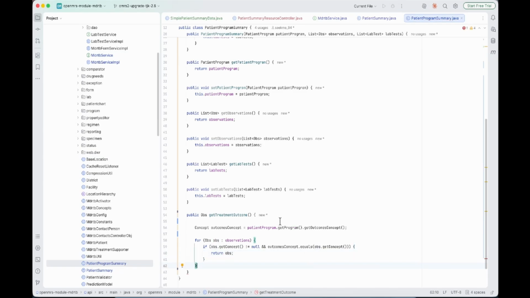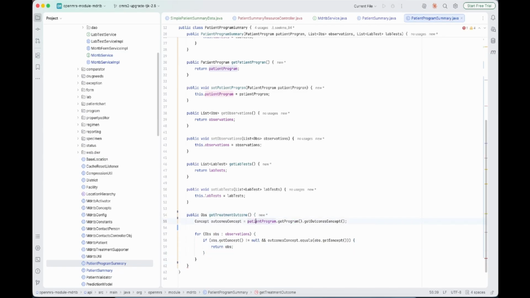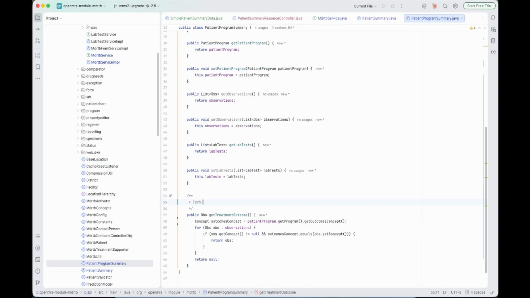Okay. So this is going to give me the treatment outcome observation. Each program has an associated outcome concept.